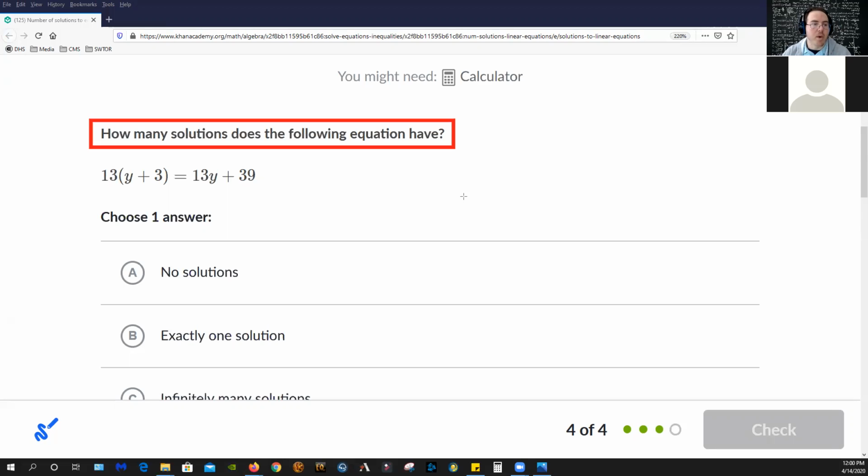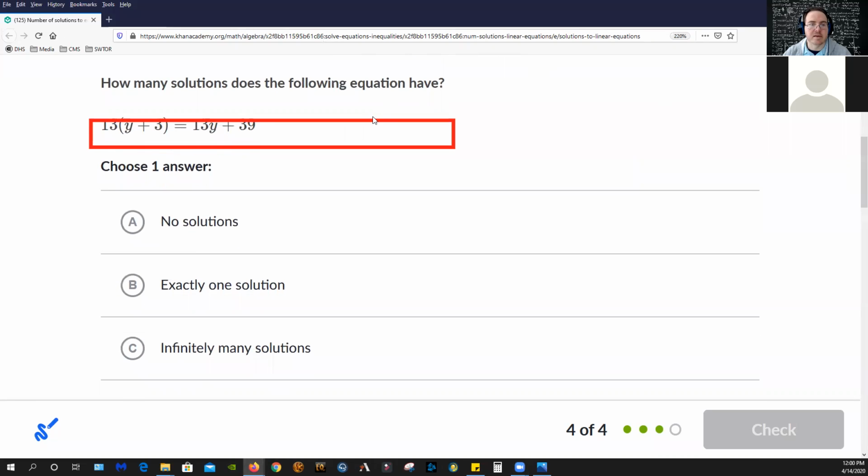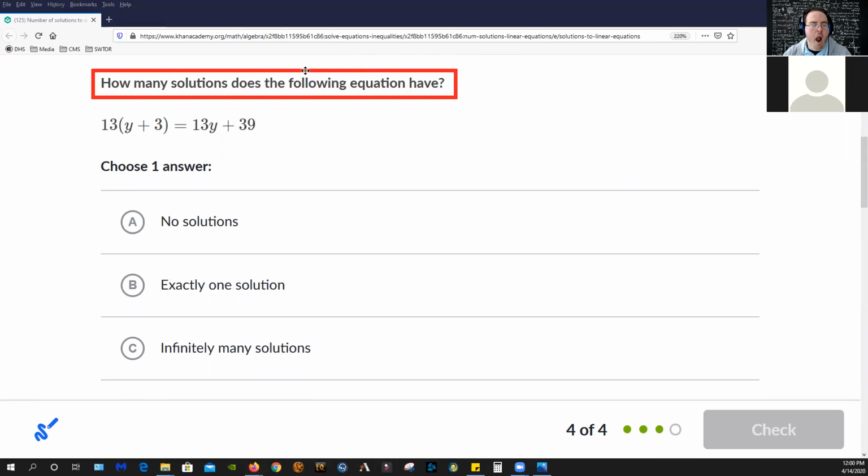So the way we're going to prove this, let me move down just a little bit. I wish my annotations would stick on the screen, but oh well. Okay, so here's how we prove which is which.